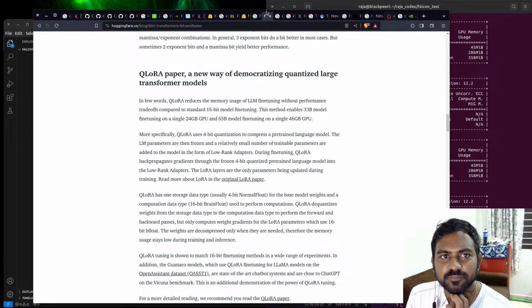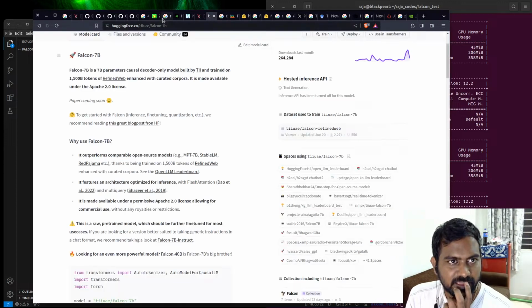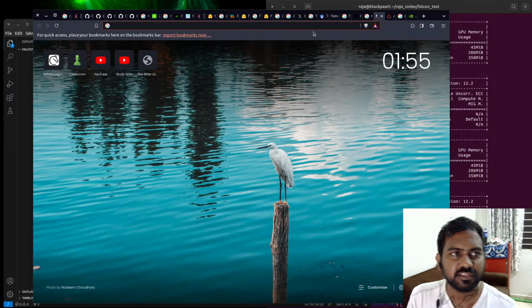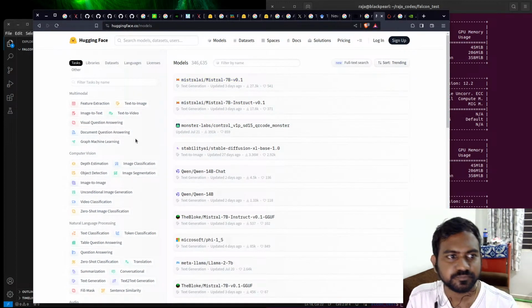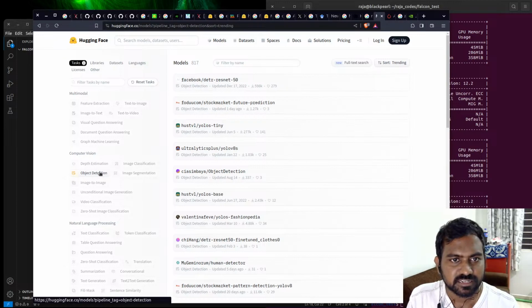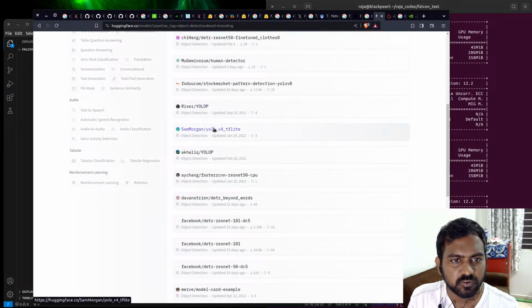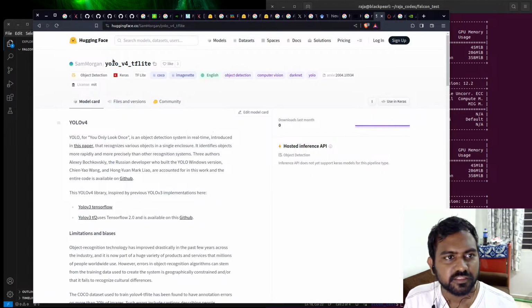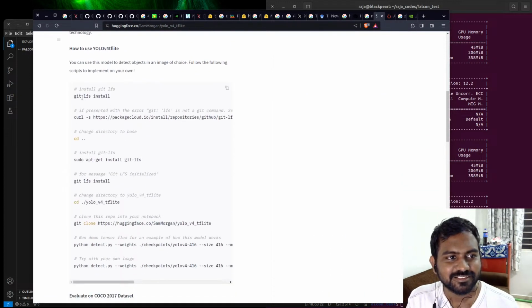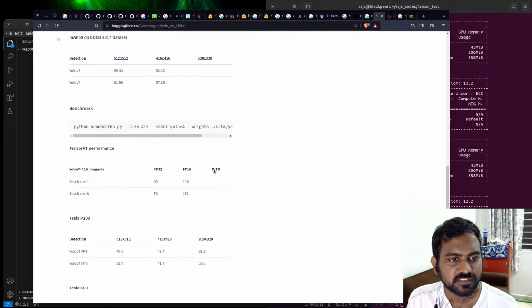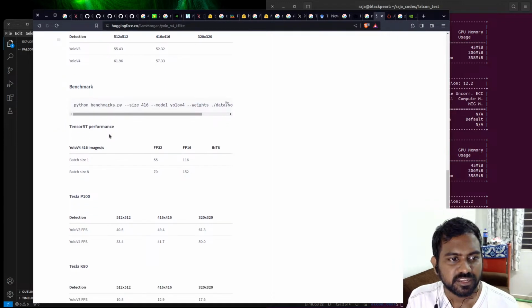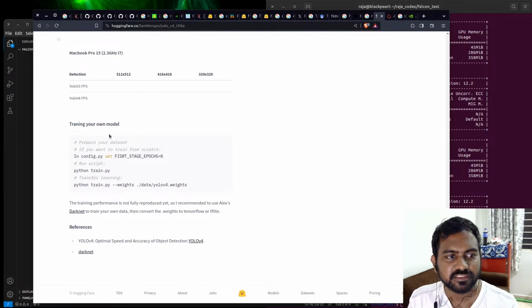Just to answer the question straightforward, here you have the model. Okay, this is the bits and bytes looking. Where is this? I'll just open it. Yeah, Hugging Face. Again, this is where we go. For object detection, let's take the smallest model possible, I don't know, some YOLO tiny or some model. Okay, this is the model. This is your code. Then the dataset and benchmark. They are just giving everything. Look at this, how to train your model.